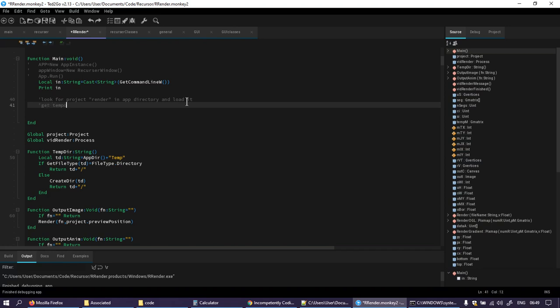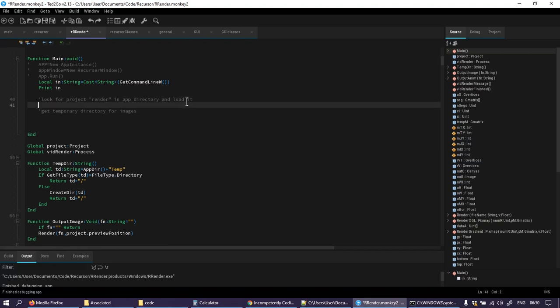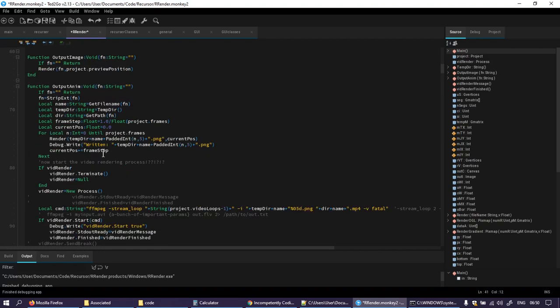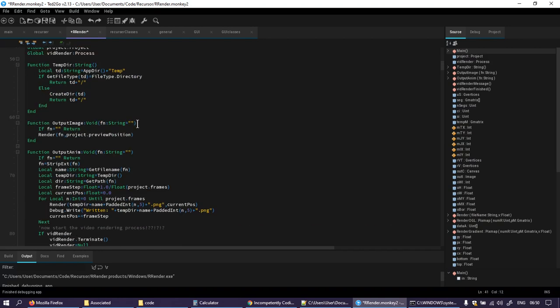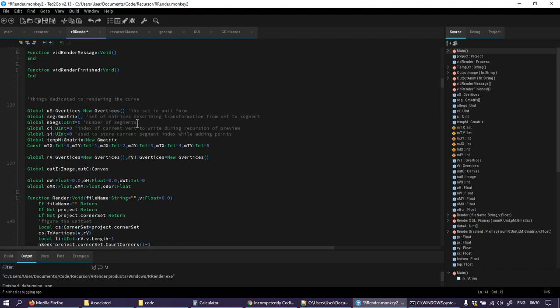Get temporary for images. Maybe. Sometimes that might not be required actually. Well, render it. Like, this might not be very complicated, but I'm just having a bit of a mind fog as I look at these things.